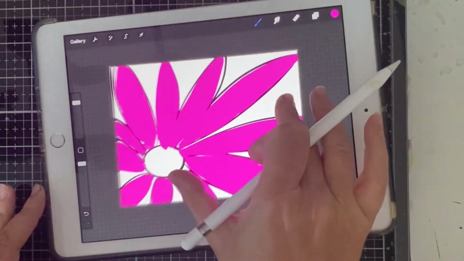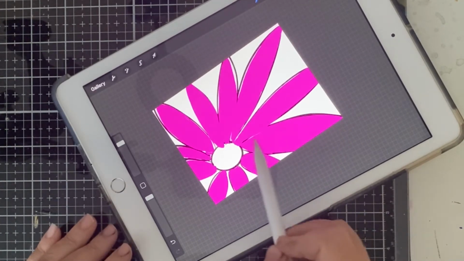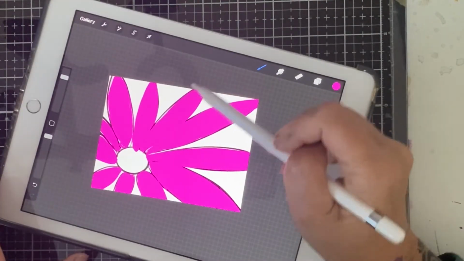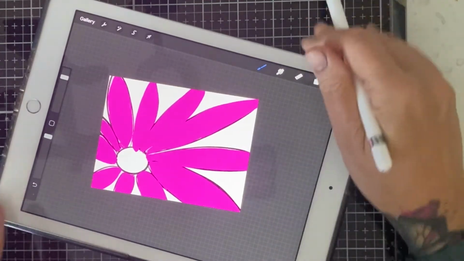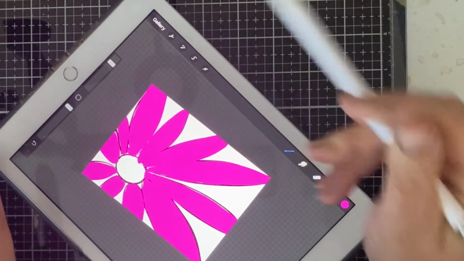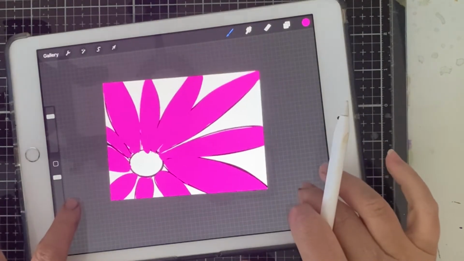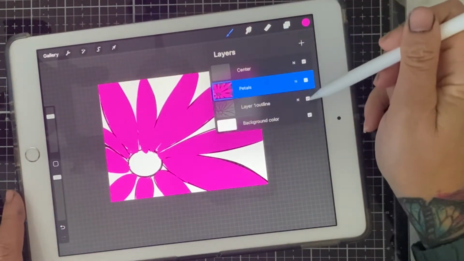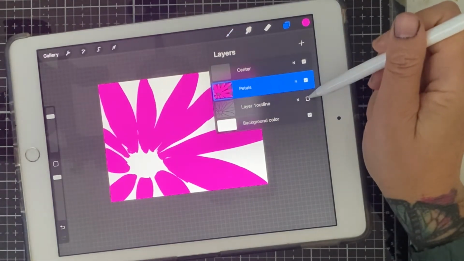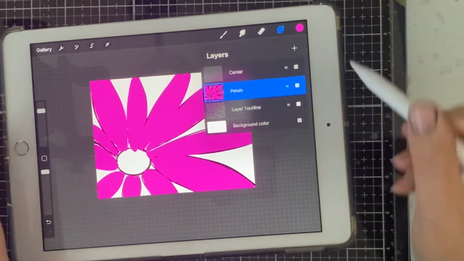Okay, so now I'm just gonna go in and fill in any white areas that I don't want there. And for the sake of this video, I'm not gonna be super picky, okay? But let me just show you what I mean. If I go into the layers and I remove the bottom one, so this little check mark, I take that off, all those black lines disappear. So that's what I'll do later, is I'll remove that layer. But I'm just gonna keep it there just for a guideline right now.